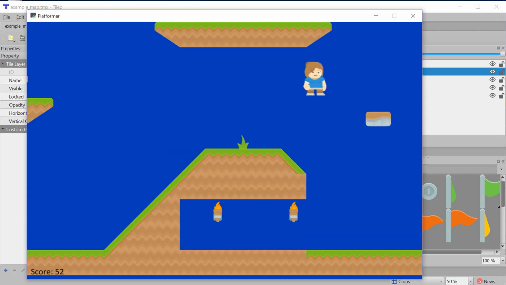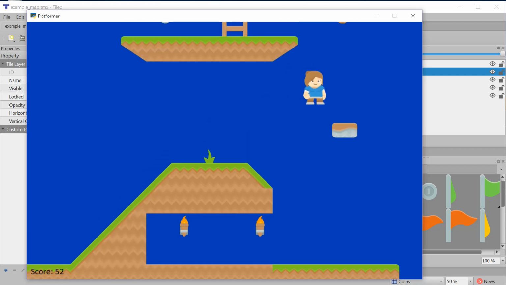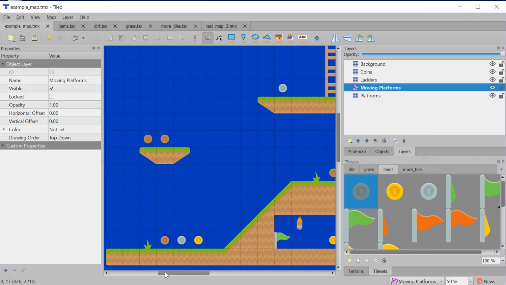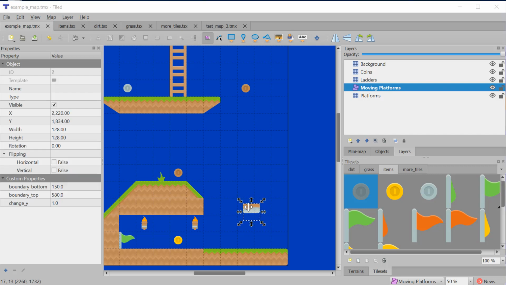It's also possible to use the object layer in order to create animated moving platforms. The object layer allows you to specify sprites in a particular location. And when you've got that sprite up, you can set a change X, change Y, boundary top, boundary bottom.